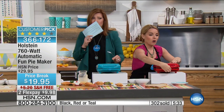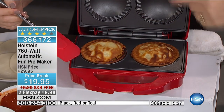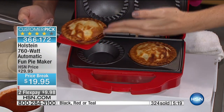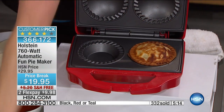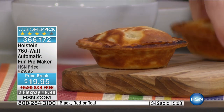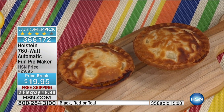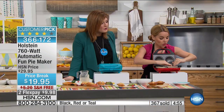Look how evenly it browns, cooking from top and bottom. I love giving tips with these — fill them to the top. If you fill them too low you can see how it indents at the top, so we want to make sure we get them nice and full. How long does it take? For a typical pie it's about seven minutes. For savories that need an extra moment, I'll leave it an extra minute — but you can kind of check around seven minutes.